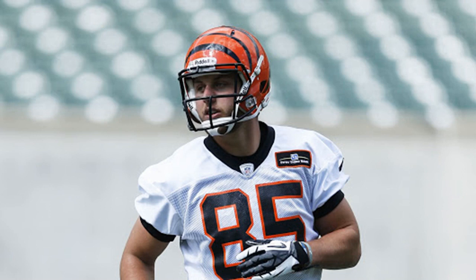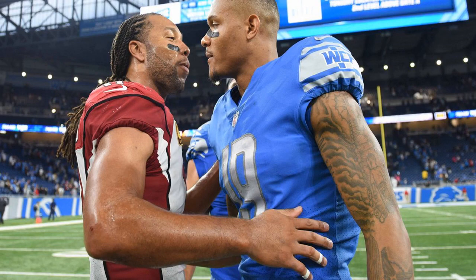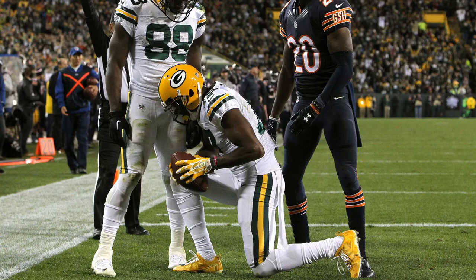Kevin White. When Cameron Meredith was lost in the preseason, Kevin White looked like he would become the Bears' top receiving threat. Now, his season appears over as well. On Sunday, White went to the locker room with a shoulder injury and the Bears lost to the Falcons. He came out holding his arm after a catch before being sent to the locker room. Reports are that White broke his collarbone and is out for the rest of 2017. The number 7 overall pick of the 2015 NFL Draft will have now played in just 5 games over his first 3 NFL seasons.